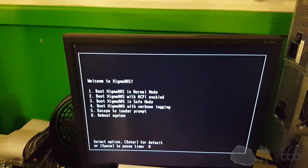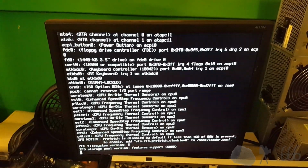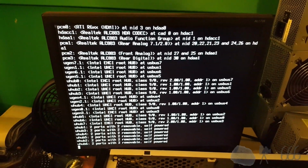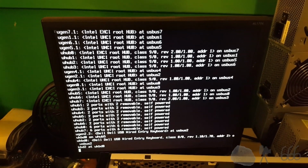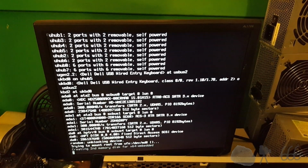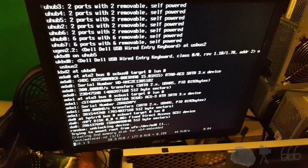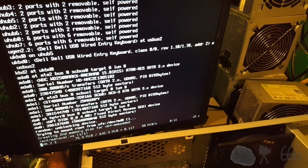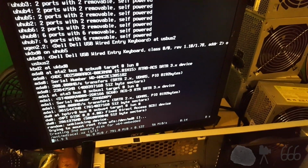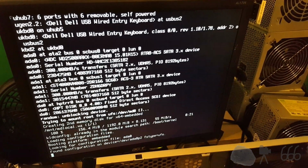Actually see the hard drive LED. It's nice to have those LEDs actually working. All the boot up stuff that goes by so fast you can't even see it. Takes a while to boot. I'll just watch the whole process. So you can time it if you wish. I'm sure somebody's already doing it. I'm telling you, your system is so slow. Mine boots up in like half the time. To which I reply, I don't care. My system works just fine. I don't really need speed in boot up.